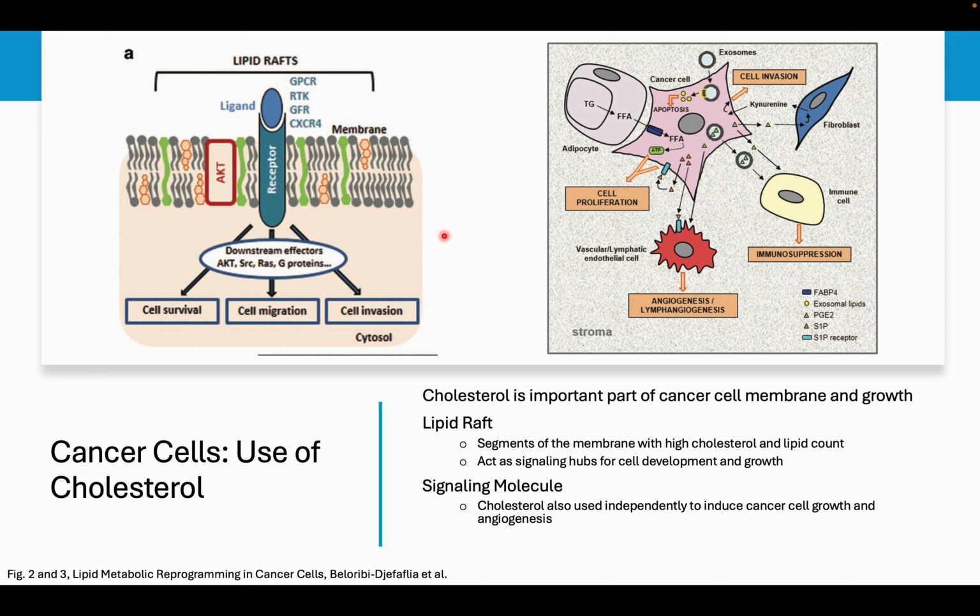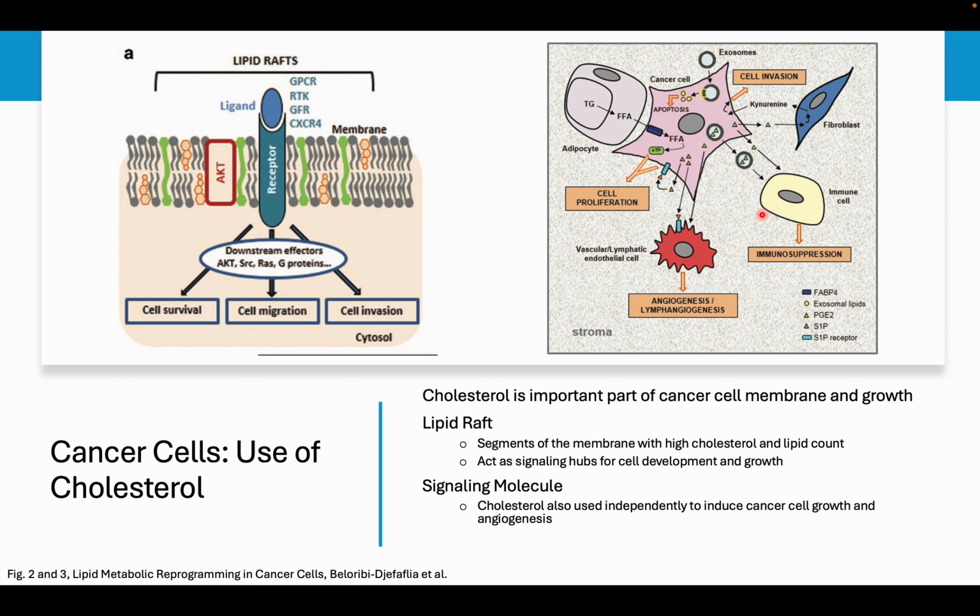And so in cancer cells, lipid rafts are seen to be enhanced, as well as cholesterol becoming the main component. So the poor prognosis of cancer patients is seen if they have a high cancer cell lipid raft count as well as a high cholesterol count. The knowledge of how the lipid raft works can serve as a future treatment area against cancer cells, as lipid rafts and cholesterol work to promote cell signaling, migration, invasion, and survival, as well as cholesterol as a signaling molecule.